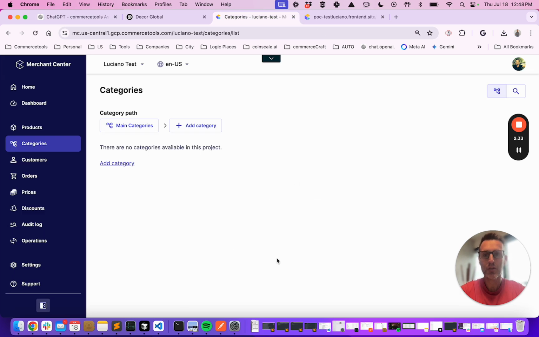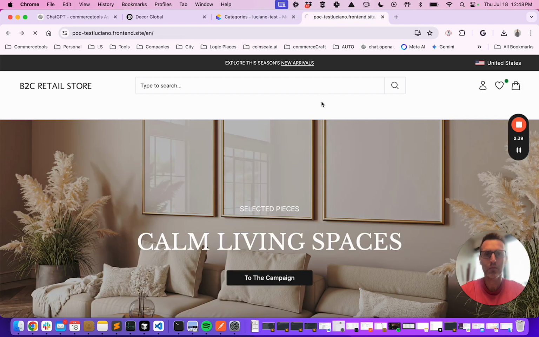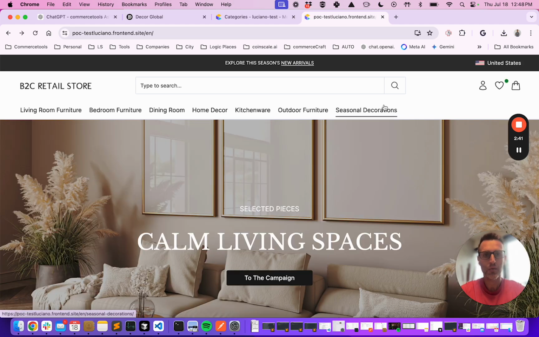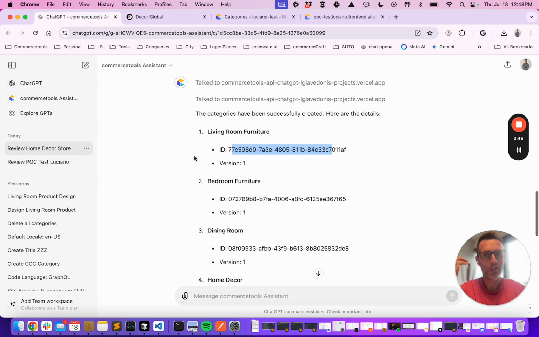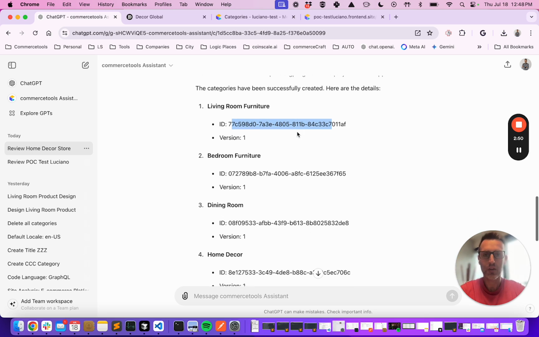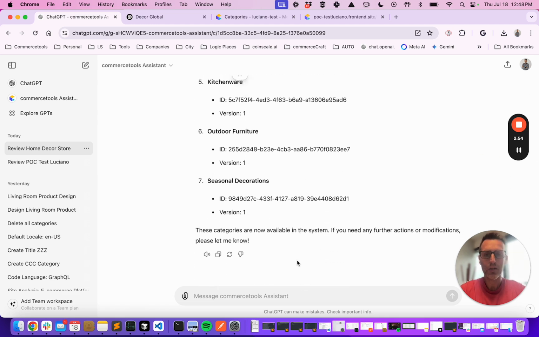If I go back to Merchant Center, it's actually true. Now all of these categories are in place on my website, and this might take a second, but if I refresh, there you go. So the system was able to come up with some ideas, define a number of categories that make sense, execute a connection to our API, and create them.